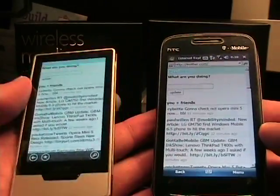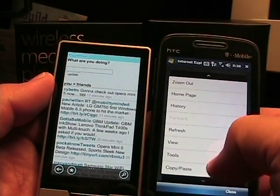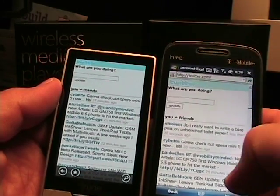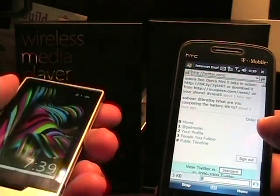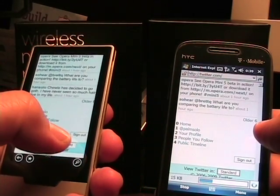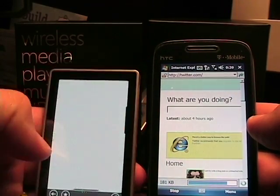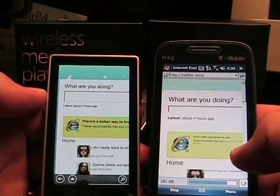Just a quick view here — you can see that Twitter looks very similar. On the Touch Pro 2, if we go down to our view options, you can see there's mobile or desktop. On the Touch Pro 2, you can switch it to desktop and it will actually show you all of the websites you're used to in full view, whereas on the Zune HD everything seems to always go back to formatted. Both of these devices are currently connected via Wi-Fi only. That's a full version we can see on both devices.